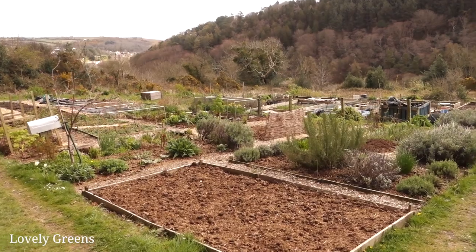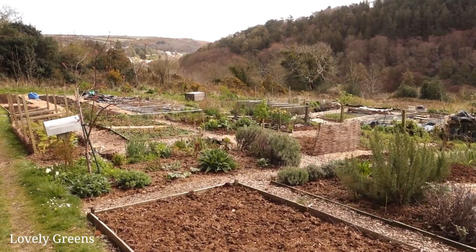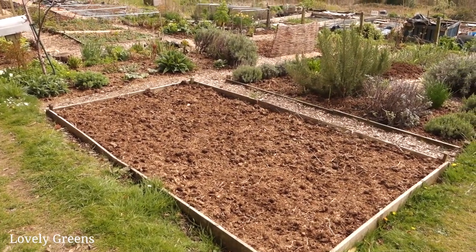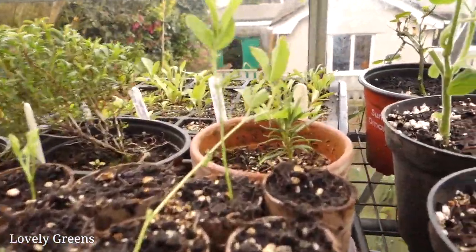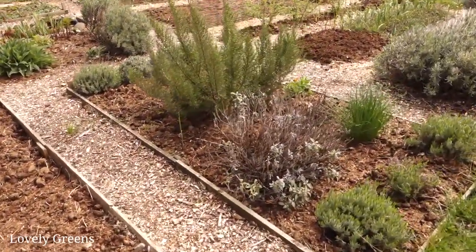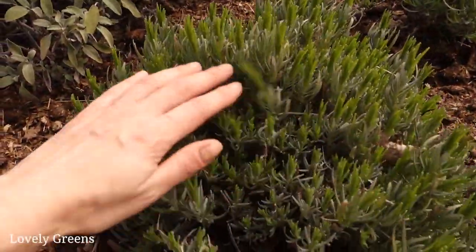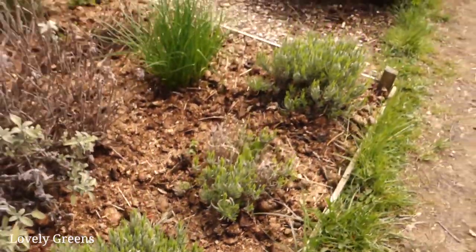Have a look at the plot now. It's all under control for the most part. I haven't planted very much out, but I will show you what I have planted in just a sec. This top bed is going to be planted up with plants that I will raise in the greenhouse first for the most part, so that's why it's bare. And I've moved a lot of the perennial herbs down into this bed. So we've got the sage and the chives. The lavender is all starting to grow. You can see the new green growth, and that's on pretty much all of them.